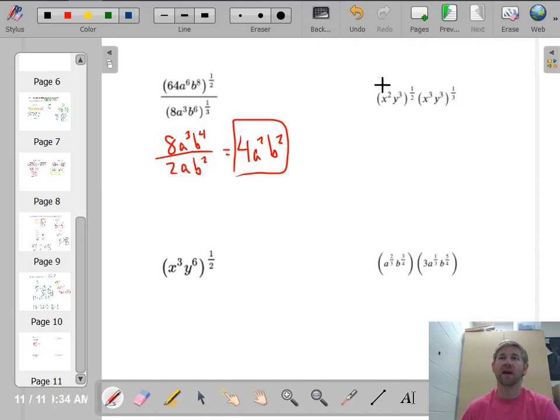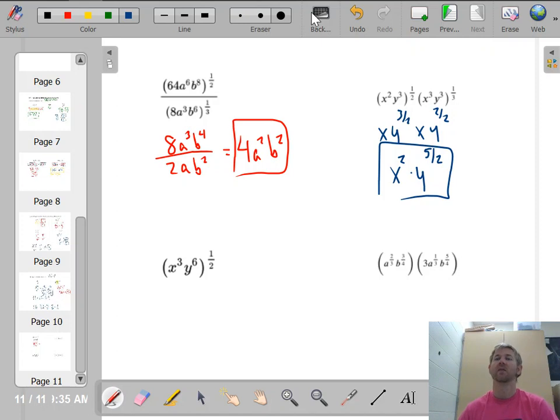Let's use our exponent rules. 1/2 times 2 is 1. 3 times, well, 3 times 1/2 rather is 3/2. 1/3 times 3 is 1, and 1/3 times 3 is also 1. So those are both going to have 1s. Now we can combine like terms. So when you multiply, well, it's not really like terms, but x times x is x squared, and then y to the, so think about how many this is. This is 2 halves. That's 1 whole. So 1 is 2 halves, and here you have 3 halves. So when you add those together, you have 5 halves. So x squared times y to the 5 halves.